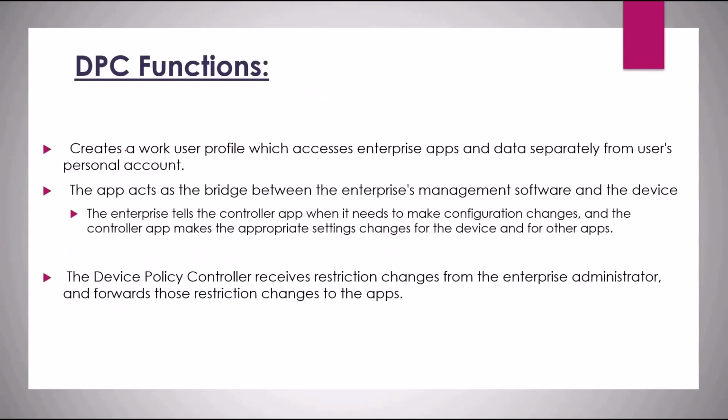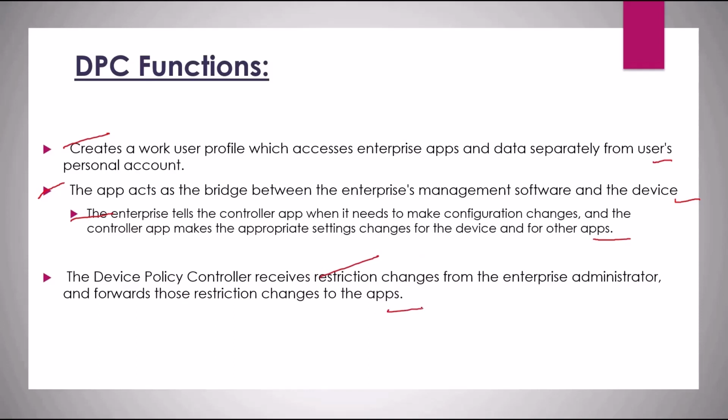Okay, so DPC functions: it creates a work profile which accesses the enterprise apps and data and keeps the user's personal data separate from the work data. The app acts as a bridge between the enterprise management software and the device, because the app is the hands-on app that is making those actual changes. The enterprise tells the controller app when it needs to make any configuration change, and the controller app makes the appropriate settings changes on the device and on the other applications. It receives the restrictions from the administrator and forwards those restrictions to the apps, if you are making any changes to the apps.